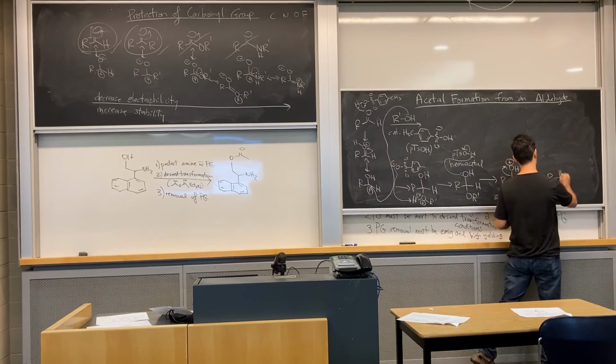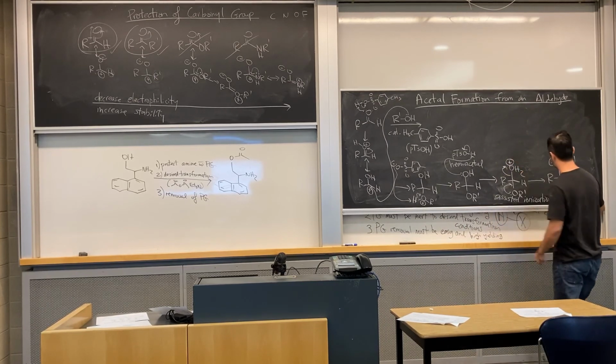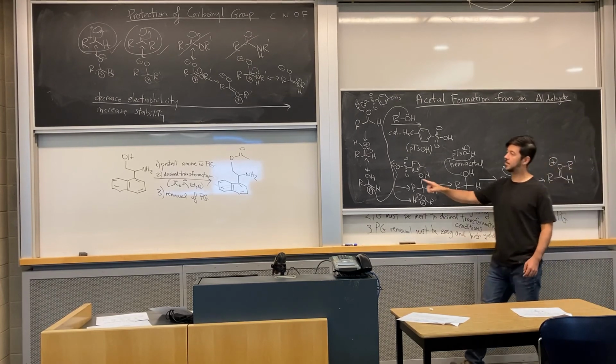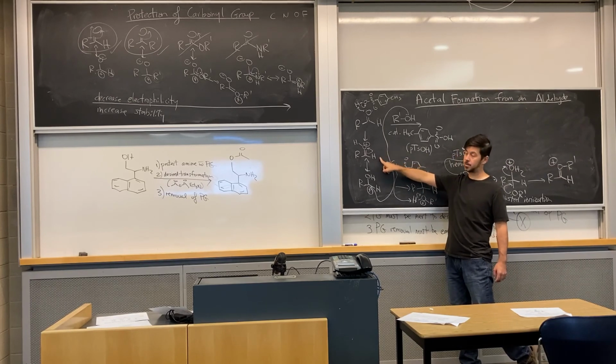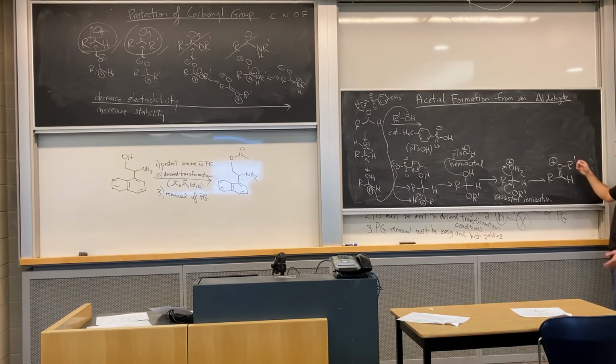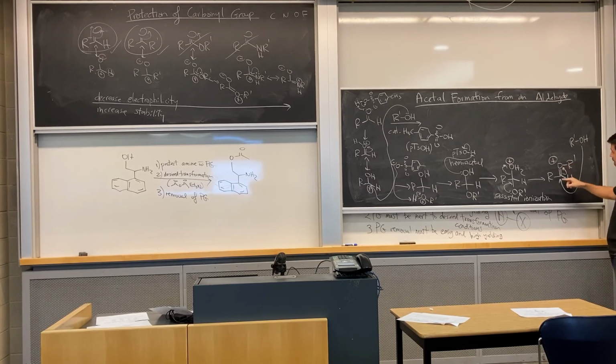So now we have this molecule here, which is an oxonium species. You can see here that if you move electrons up here, you now would have a resonance stabilized carbocation. This looks very similar to the same activated aldehyde that we started with. All right, it looks very similar. So it's going to react in the same way. So in this case, I'm going to have the second molecule of our alcohol. Remember, we are in large excess. This is going to come react at that carbon center.